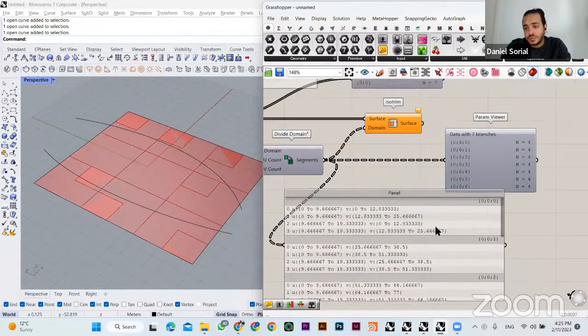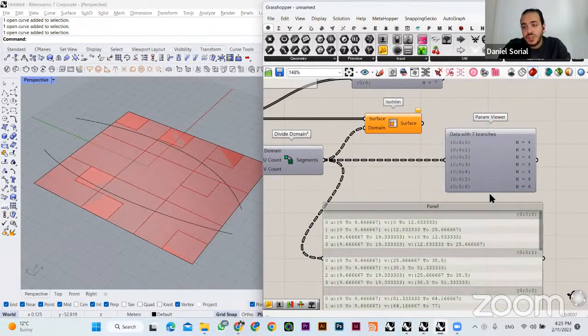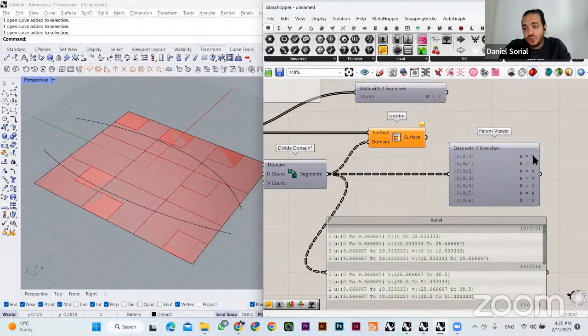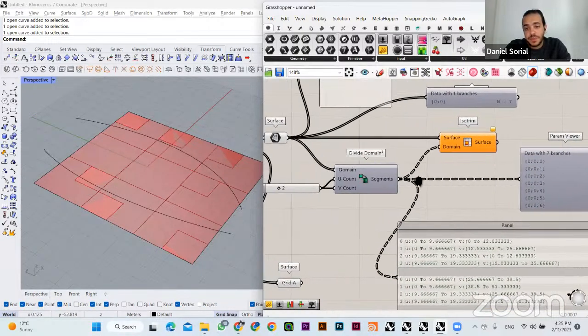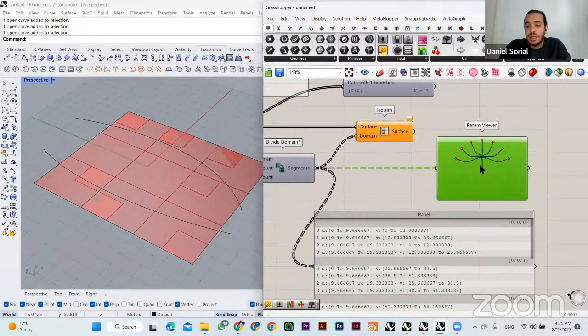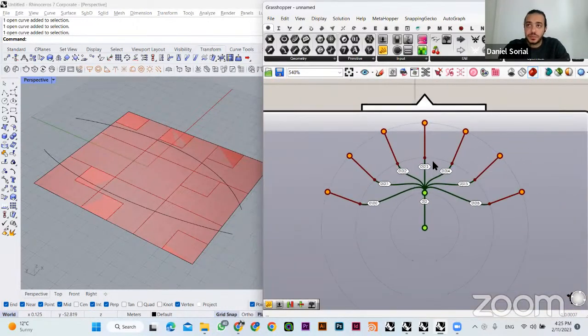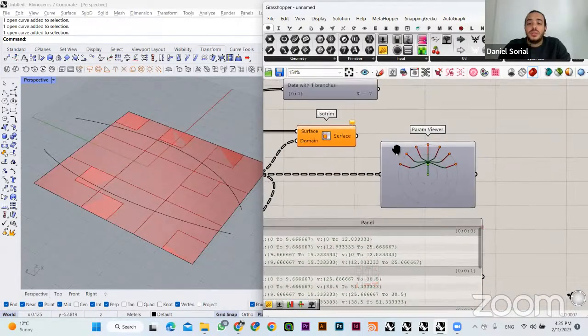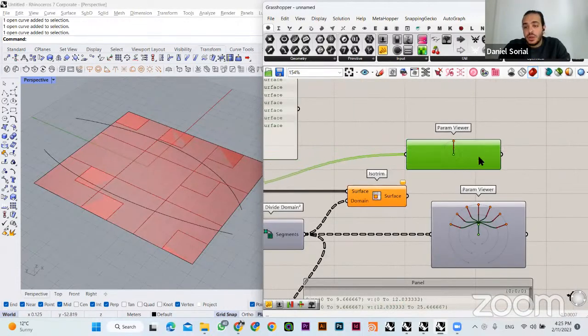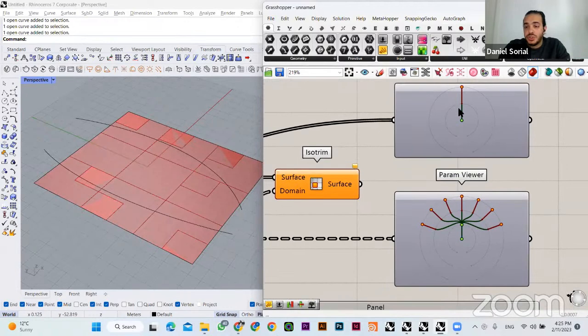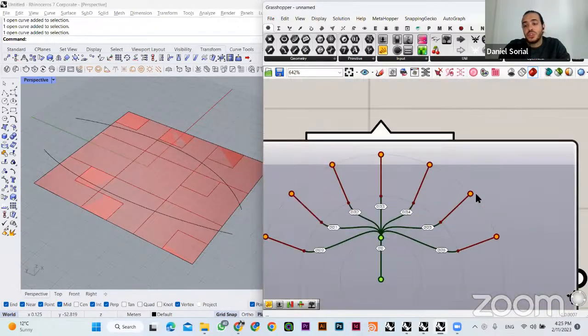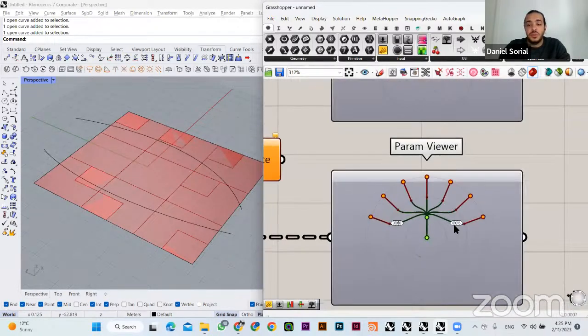It has 7 different branches, and each branch has 4 different components. So if I double click here, I'm going to visualize how the data is structured. So data is either structured by a tree with one branch, or a tree with multiple branches, and then each branch contains items at the end of those branches.